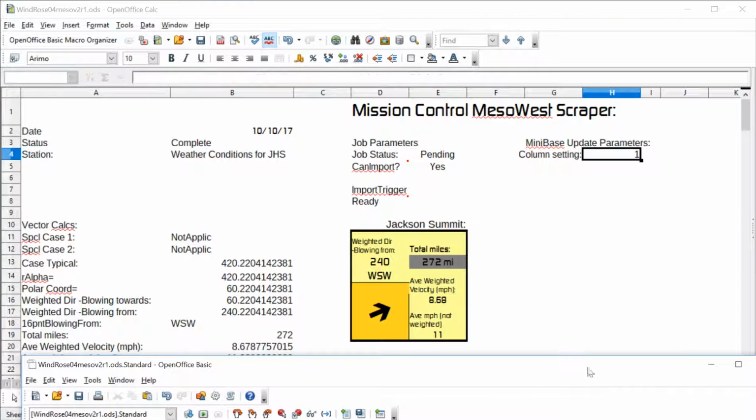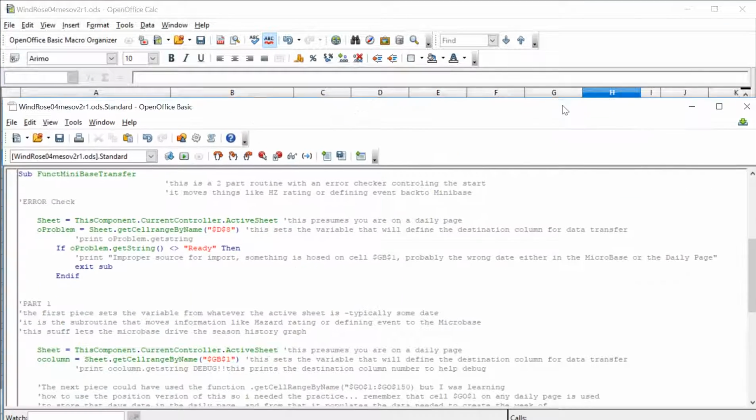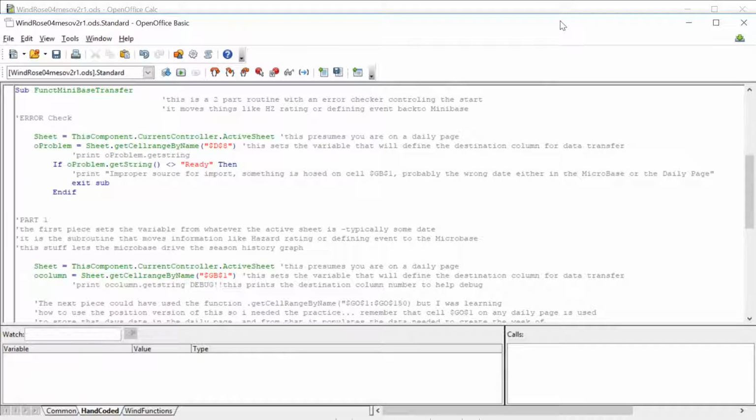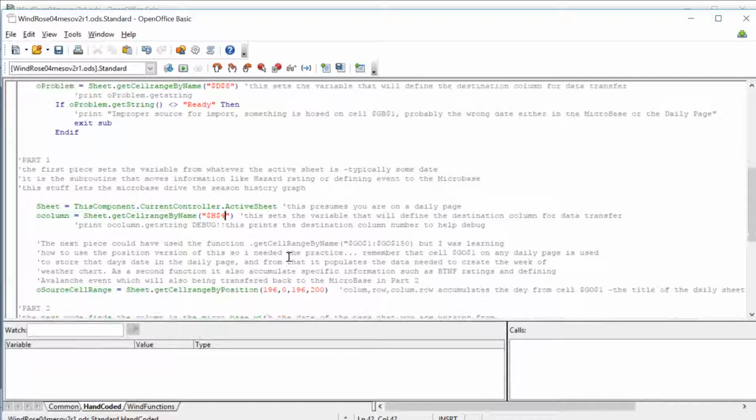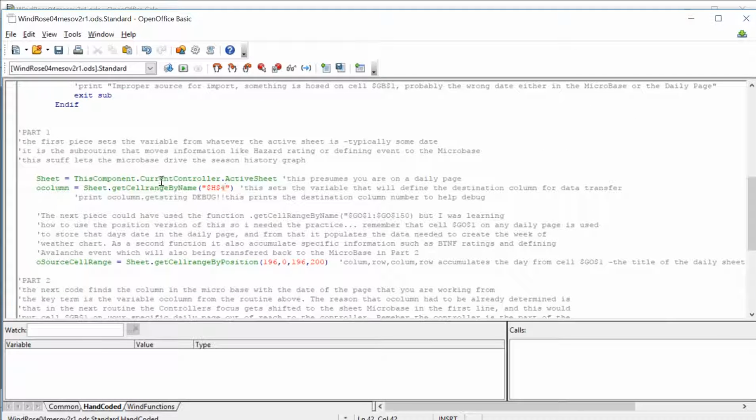So if I come back into my code and I cobble this up to here, it's actually in backspace H, backspace 4. Okay, now I have this thing set up so that my O column already tells me what column I'm going to wind up going to.